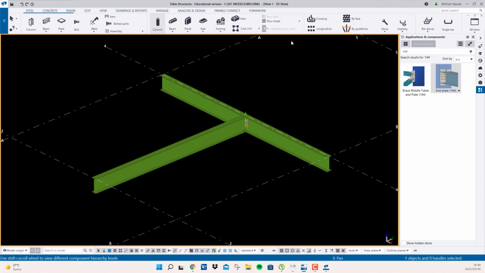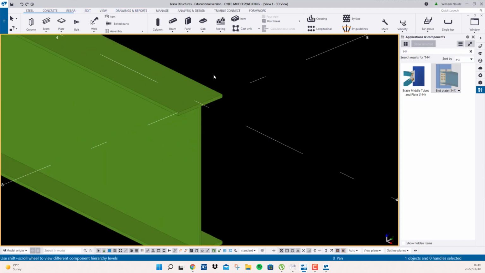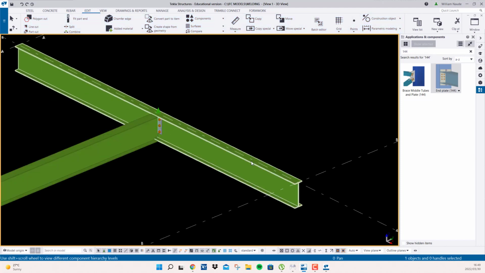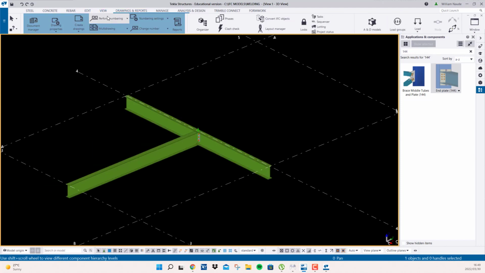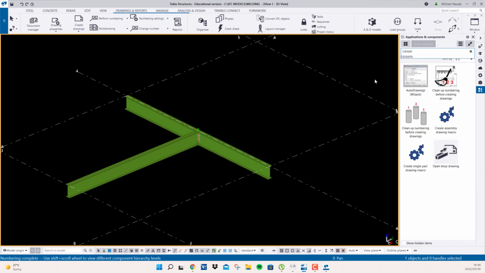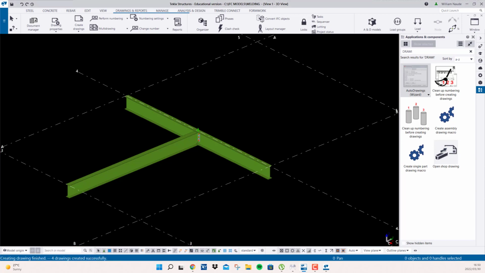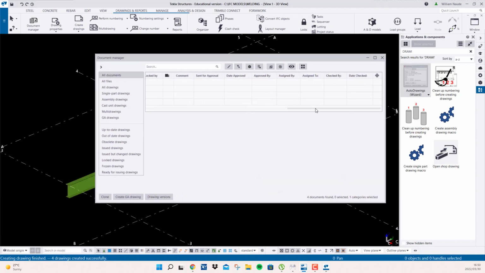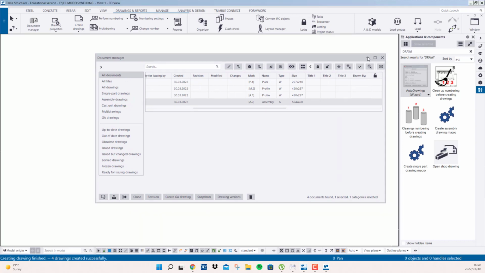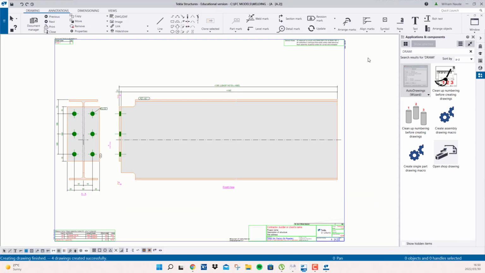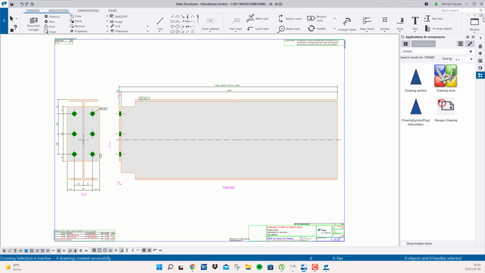So drawings, we're going to perform numbering, and I'm going to go ahead and say drawing, and we're going to create auto drawings from Sable C landscape, GW landscape only, and it's going to create drawings for me. So now if I drag this over, notice these are all the drawings. Now there's my assembly drawing that I wish to look at. So this is the one with the end plate. As you can see, we have the end plate.